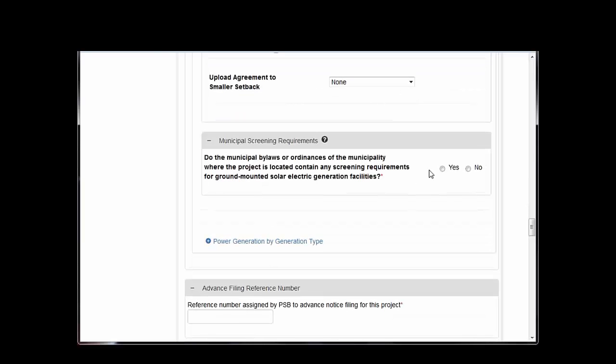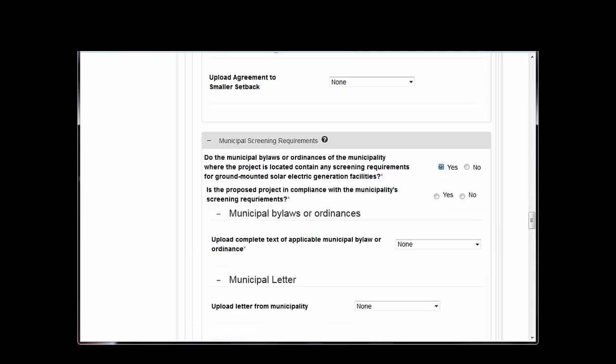And municipal screening requirements, this was a question that was asked before. If you select yes here, meaning that the municipality that you're building in does include these bylaws for screening requirements, you need to indicate whether or not you're in compliance. If you select yes, answer the questions below.